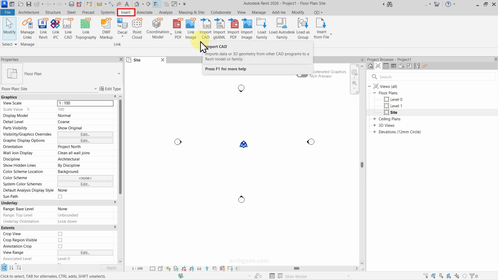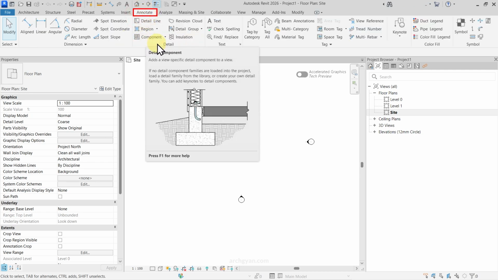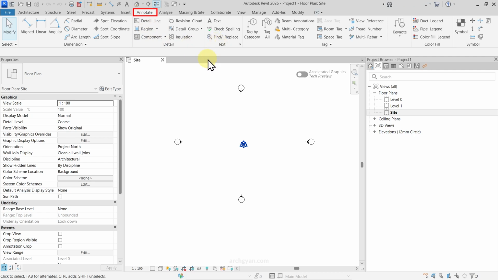For example, you would like to show some details in Revit, and you would like to tweak those details, make some changes, then you would need to import, for example, CAD files, and then you can change the lines and more. Now, annotate is what we use to document our projects and create high quality documentation. We can add measurements, we can add detail lines, we can add tags, and a whole lot more under annotation.